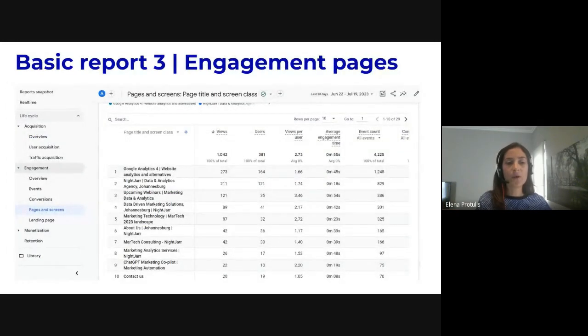And then if we go into engagement, you've got different engagement reports you can look at: overview, events, and Francois will talk a lot more into the event side of things, conversions, and then here you can see pages and screens. So you can see the specific pages where you're getting views, users, average engagement, and then event count. So events is a big feature of GA4, which comes through in all the reporting. So really nice to be able to see that, because obviously you want to see what users are taking action on your pages, and what your objectives have been when driving to your channels.